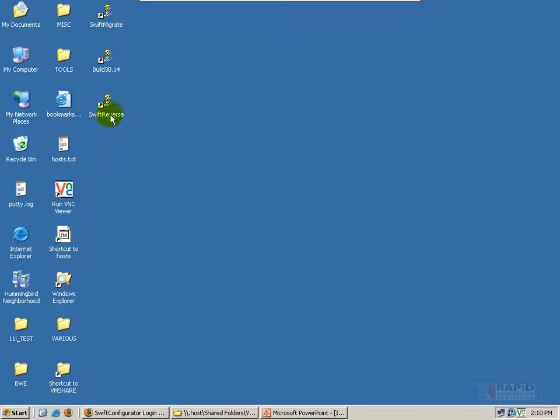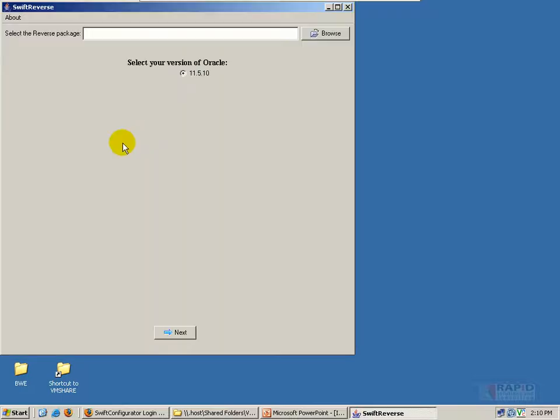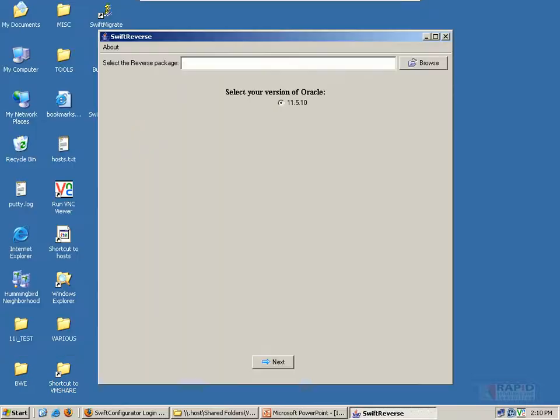What I need to do now is start up reverse. So having installed reverse on my desktop machine, I now go to load it. Once reverse starts up, it will show you the version of Oracle based upon the version of reverse that you have installed.